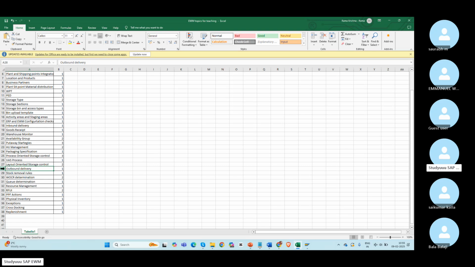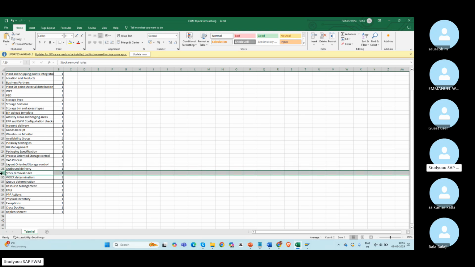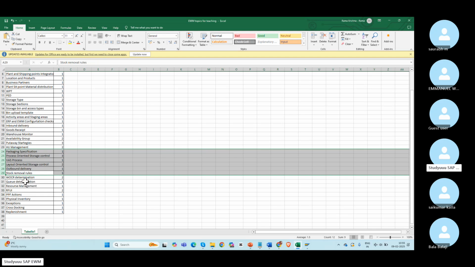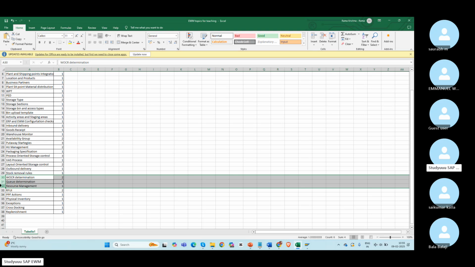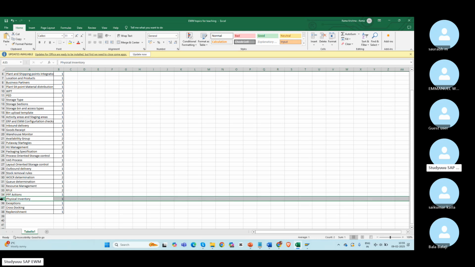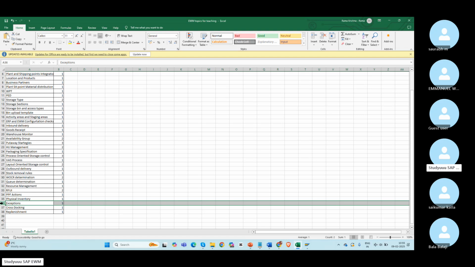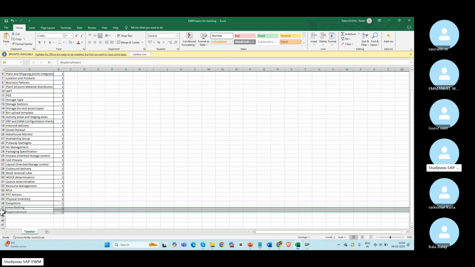Now we'll go for outbound. In the outbound delivery also we have POSC, LYSC, we have VAS also, and also we have stock removal rules. Up to here the outbound delivery will complete. Now we have internal things: warehouse order determination, queue determination, resource management, RFUI. These are the internal movements. Next we have PPF actions, which is common for everything. Physical inventory is a separate concept. Exceptions come under inbound delivery and outbound delivery both. Cross-docking also both. Replenishment is a separate topic.